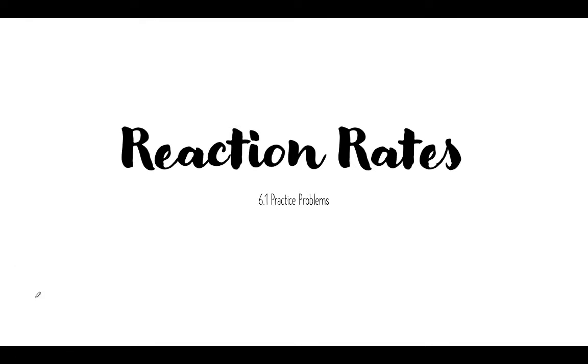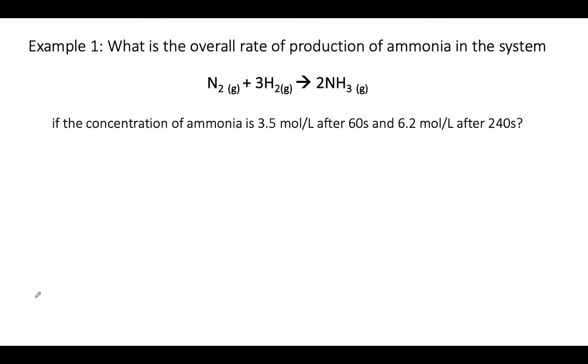All right, let's look at some practice problems for 6.1, reaction rates. So our first type of example has to do with us finding a rate when we're given a change in concentration over a change in time. So these questions are a little bit more straightforward. All you have to do is pay attention to what's given in the question.